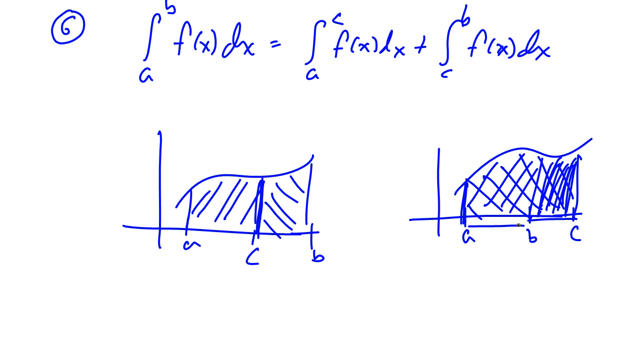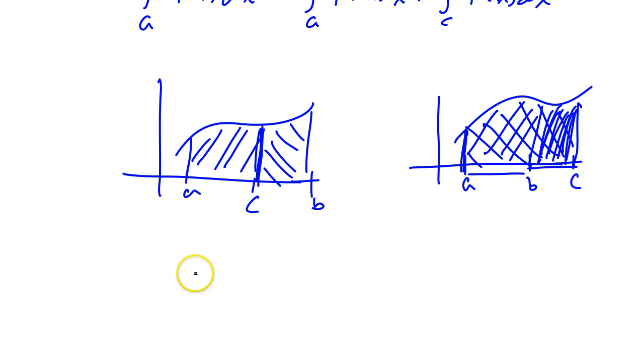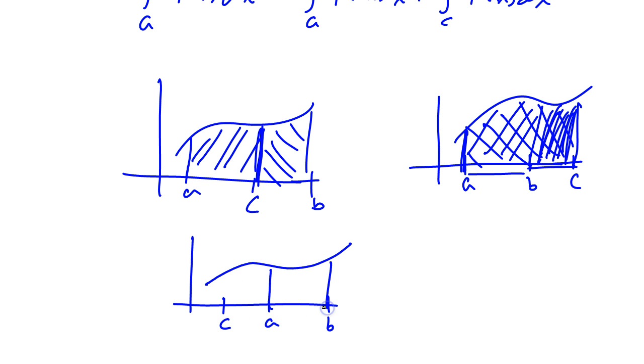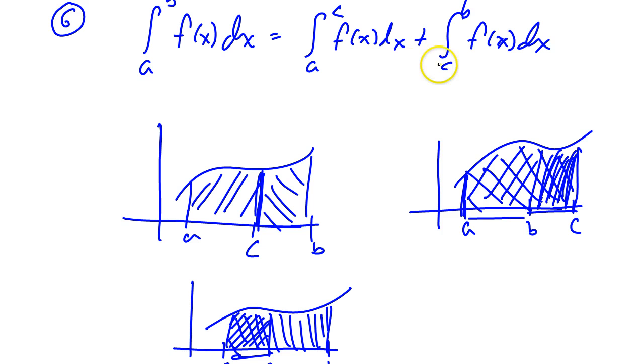Okay. Likewise, if you started off in the other direction, if it looked like this, where C is over here, and then A, and then B, you're looking for this area, but you start by going this way. Well, you're working backwards, so you're calculating negative area, and then you go from C all the way back to B, you're getting all that back again, and then you're getting all this again, and it's just A to B. So, although I think of this mainly with C in between A and B, and that you break the interval up into 2 pieces to integrate over each piece, C doesn't actually have to be in between to keep this property true. Okay.